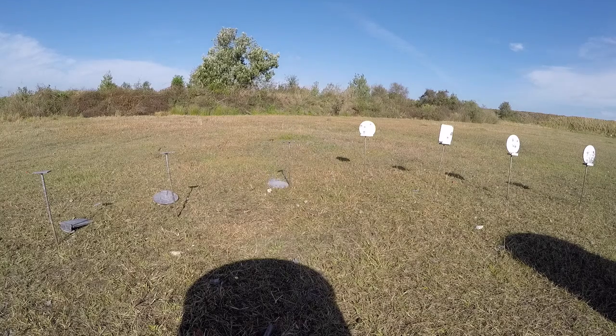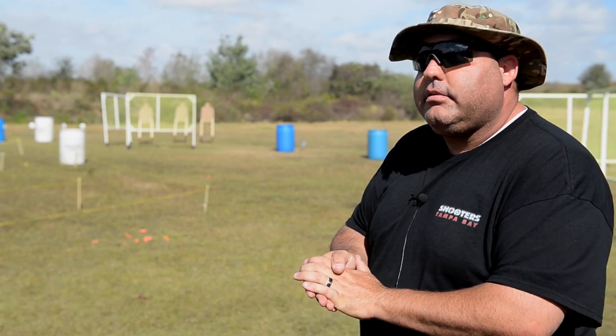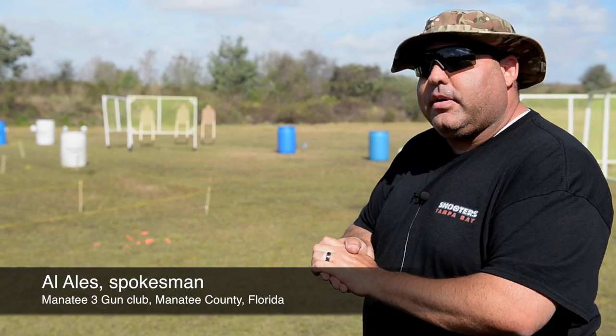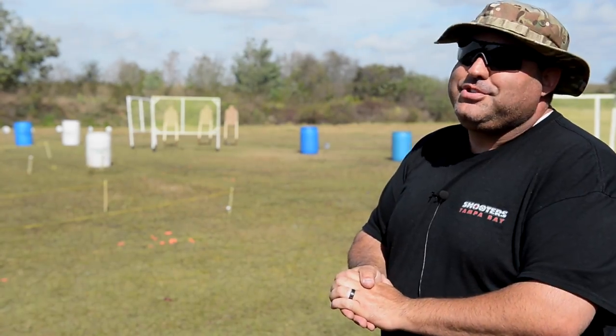You'll see barriers and barrels to hide targets. And it's really an opportunity for what's better known as running gun. Everybody's familiar with coming to the range and bringing their weapons out and shooting paper. This gives you an opportunity to move and shoot, and it's that movement that adds yet another challenge to the shooting discipline.